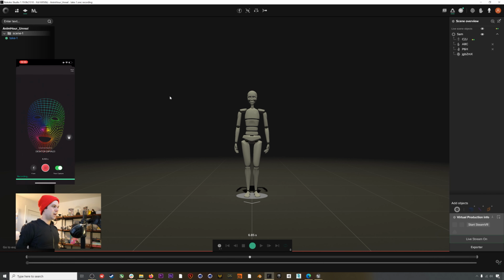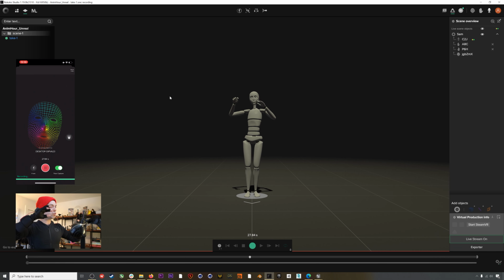Hey everyone. Welcome to this MetaHuman demo using the Rokoko full performance capture system. We're going to get into it and play around with the system a little bit. And so, yeah, join me. Here we go. Fade into the real Sam.